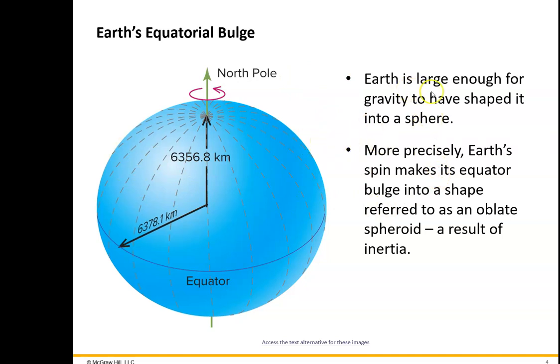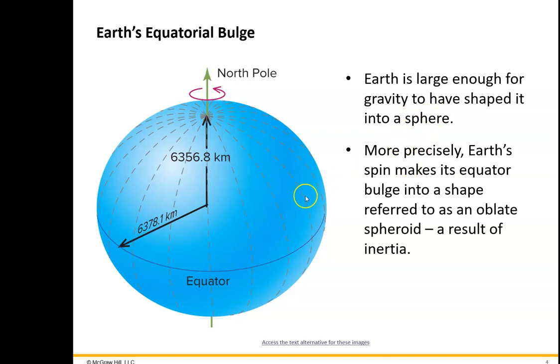All right, so the Earth and most of the objects in astronomy are large enough, and not everything, by the way. Most of the asteroids will not be included in this, but things that are large enough to self-gravitate will become spherical, more or less spherical. Let me put it that way. They're not always perfect. In fact, you rarely find perfect spheres.